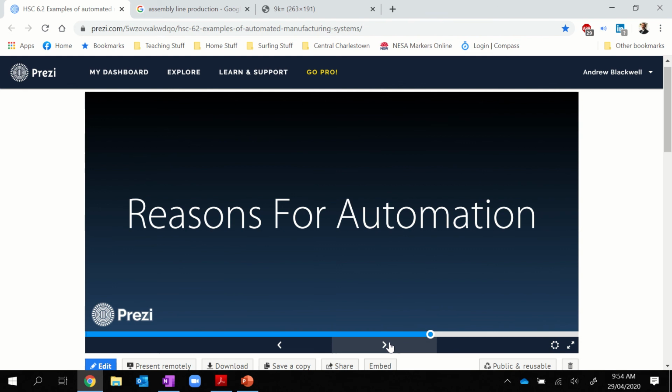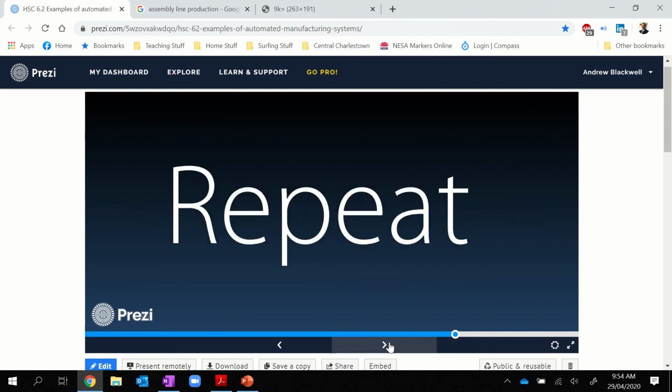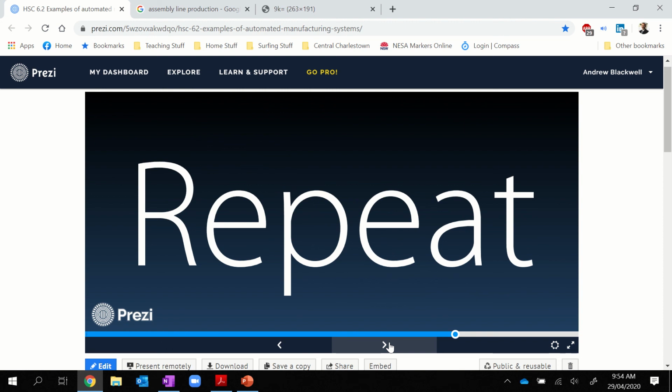Alright, so the next part of this lesson is the reasons for automation, and these are in simplified terms, and they're pretty straightforward. It's pretty common sense why there are reasons for automation. So the first one is that repetitive tasks can be completed by robots or automation. When we talk about repeating something, it's because we have learnt from the past. History states that humans don't really like to do repetitive tasks.